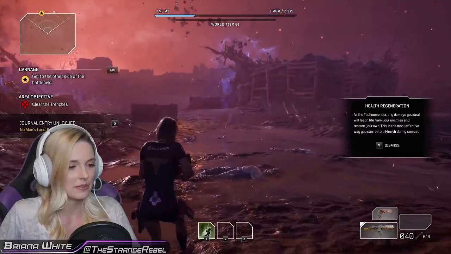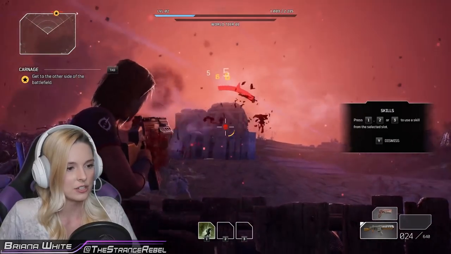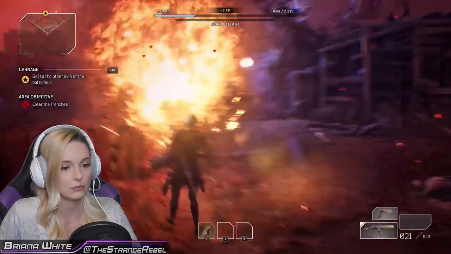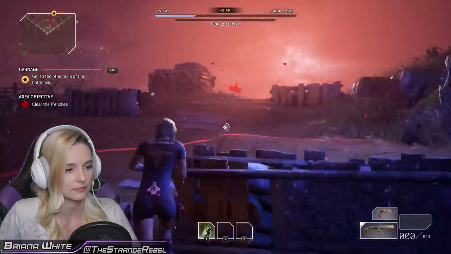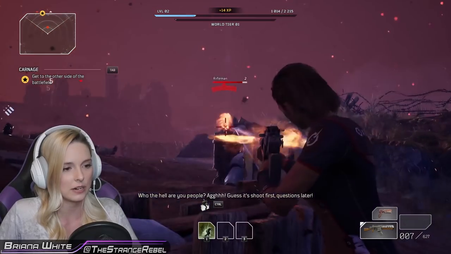Let's see, we have an ability here. I'm not sure what that ability is. Let's check it out real quick. We have Scrapnel, throw a proximity mine. All right, cool. Ooh! Who the hell are you people? And what are they doing out here in the anomaly storm?